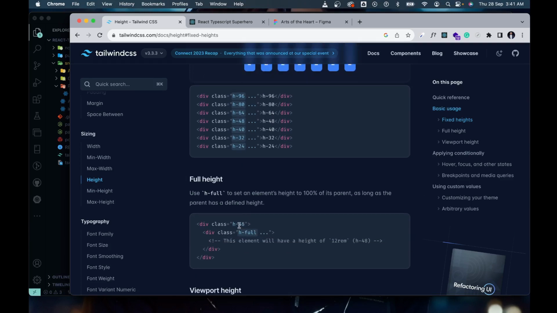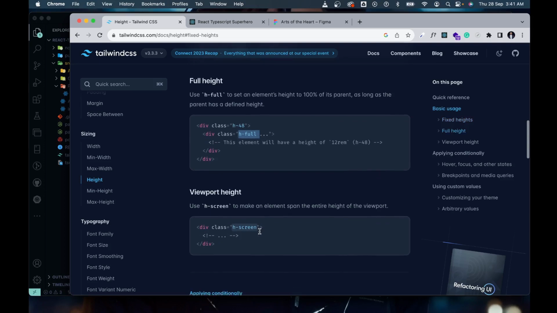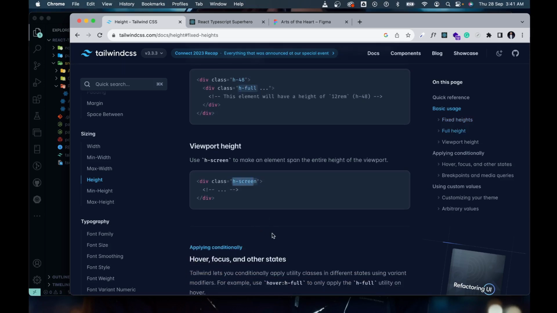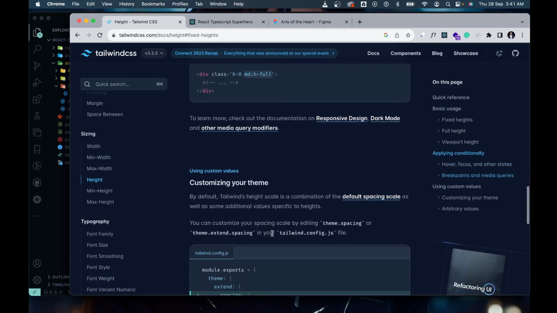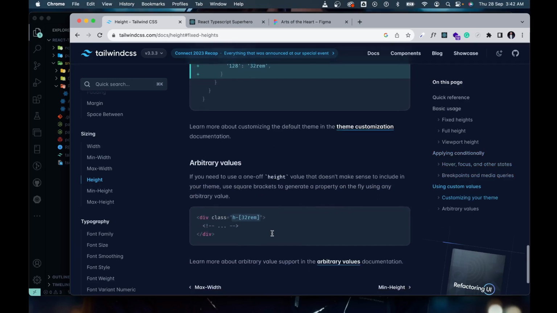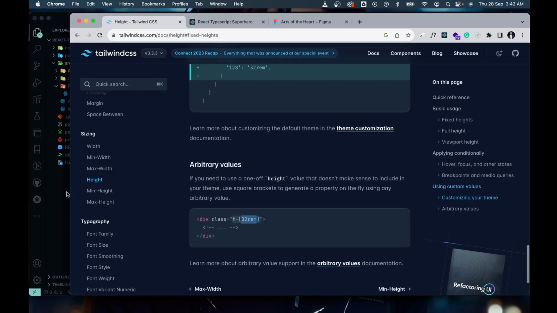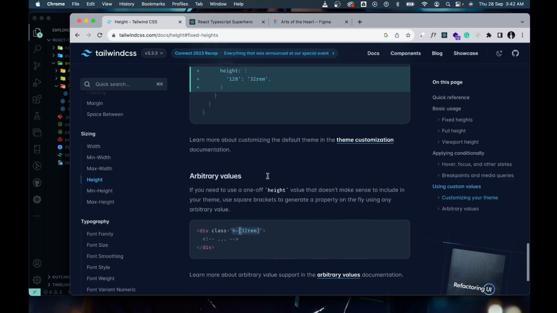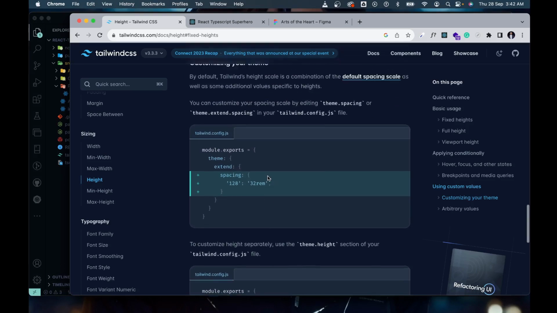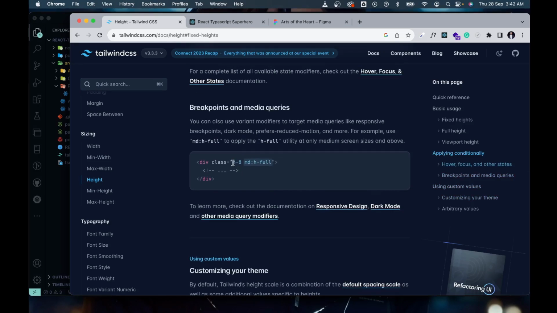You can do things like this: H96, H80, 64. For full height, 48, or you can do H full, okay, or you can do H screen, exactly. But if you have a custom height, you can do H and then the square bracket, and then you can put in the size here, like 32 rem. Because what we want to do here is we want to put a custom height of 100 view height, which is what you can currently see in your browser. So putting custom elements, you want to put the square brackets, but if you just want to reuse what Tailwind offers, you could do H8 or H full here.